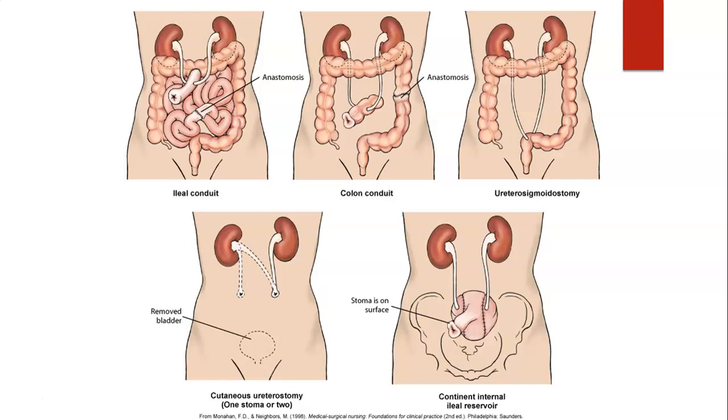One end of the ileal segment is sutured together, and the other is going to be brought out through the abdominal wall, creating the stoma. The ureters are then attached to the ileoconduit so that urine can flow through the conduit to the outside. So something like this would allow for one stoma instead of two. So if you had some trauma and had your bladder removed, and you only had one kidney, or sometimes they will be able to connect one kidney's ureter to the other, and then you would only potentially have one stoma. This is another way to only have one stoma.